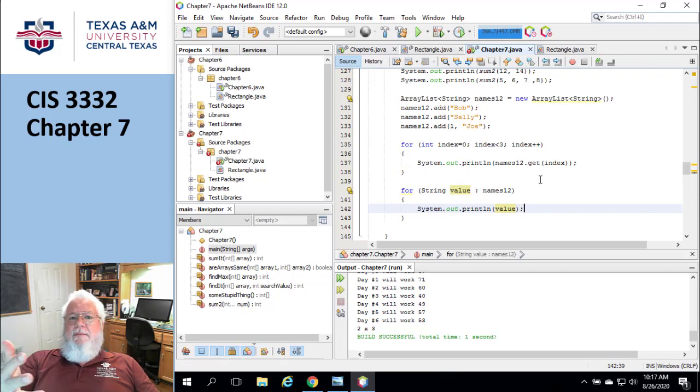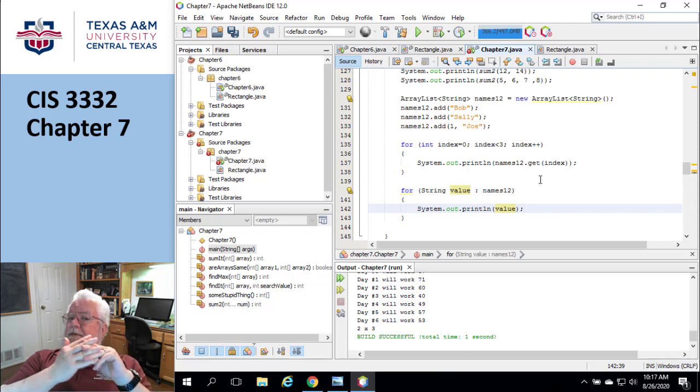I saw an article somewhere that talked about the performance for retrieving data, not for putting them in, but retrieving data from an array list versus a plain old array. And this one article said it was like 400 times faster to retrieve data from the array, and the other one used 40 times more memory. So yes, if you want high performance and low memory, then you're probably going to use the plain old array. Okay, there are some disadvantages.